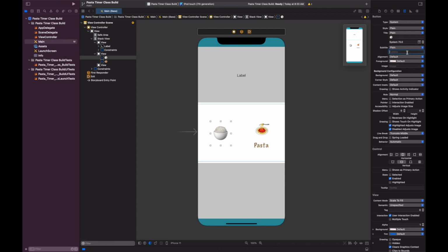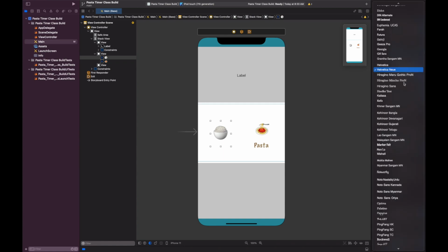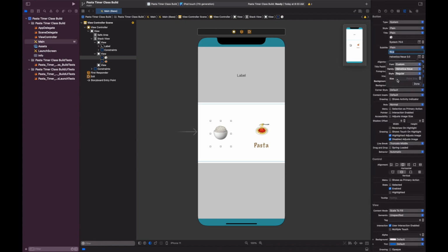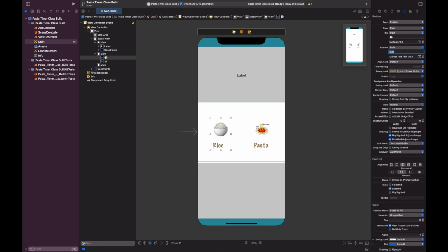Come down here. Give it the rice. And then change it from custom to system back to custom. Give it our marker felt. Give it our 30. Done. And then I'm going to change the color to brown.